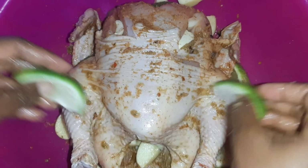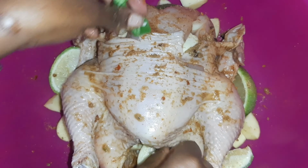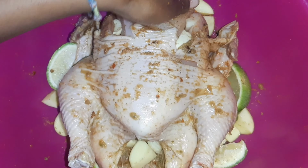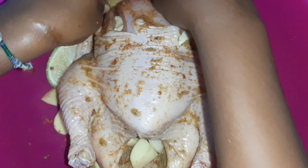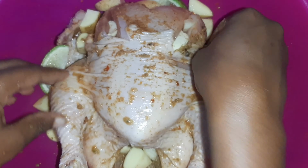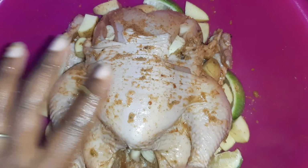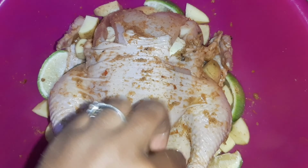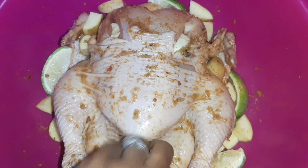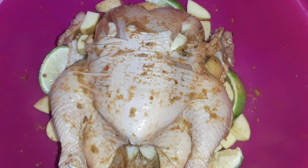And the only thing we forgot to add, guys, is the oil. You can use either olive oil or cooking oil. When I'm going to put it in the oven Christmas morning, I'm going to add my olive oil. That's the cooking oil, the only thing I left off. And again, I do apologize for that ring on my finger. I forgot that I have it on.